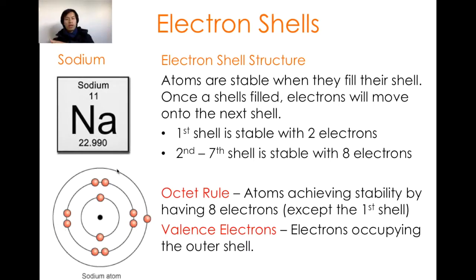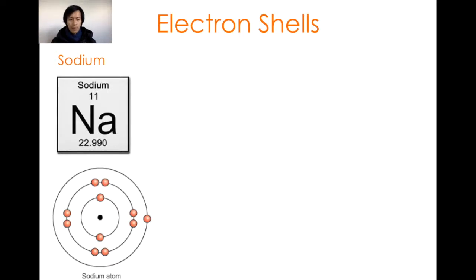Now, if you take the next element after sodium, magnesium, with an atomic number of 12, you would expect a very similar pattern where it would have 2 in the first shell, 8 in the second shell, and then 2 in the third shell, right? And then you can keep going and get to aluminium, which has an atomic number of 13, and it will be 2, 8, and 3 in its outer shell, and so forth, okay? Every time it gets to 8, the shell is full, and it moves to the next shell. That little number there is called the electron configuration, yeah? It's a set of numbers that gives you an indication of which shell and how many electrons are in which shell. So 2, 8, 1 is the electron configuration for sodium, okay?